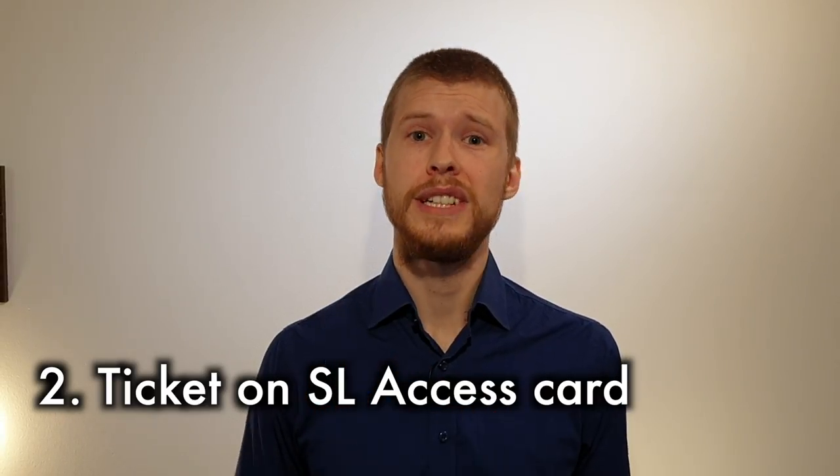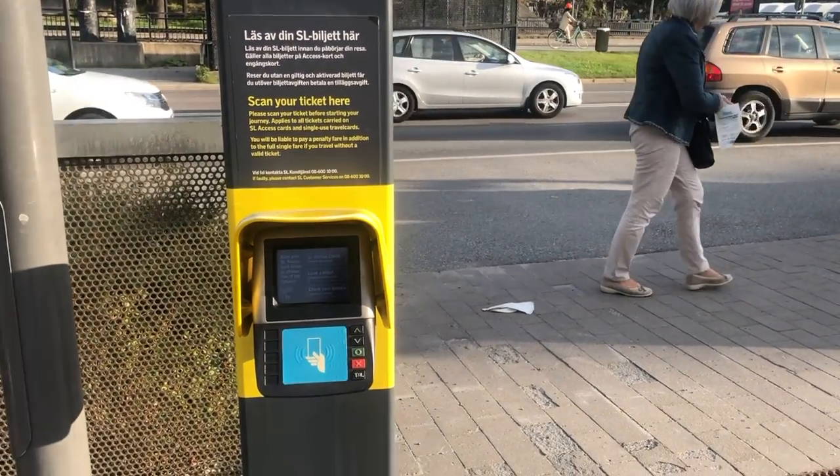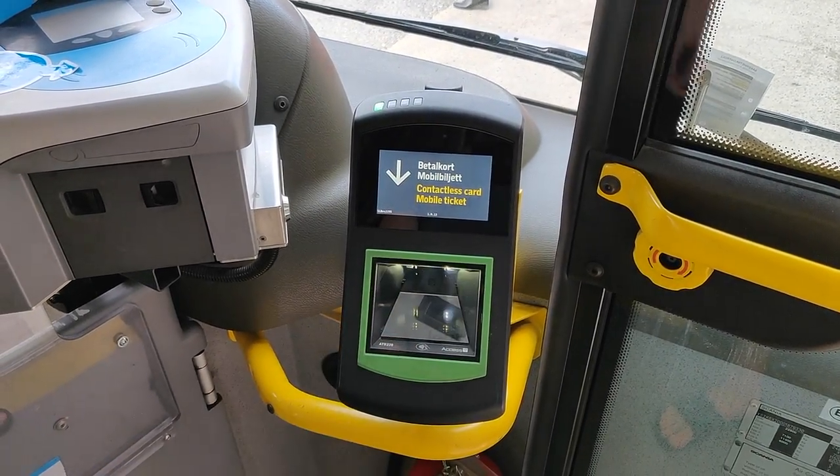For tickets on SL access cards, you need to activate on the blue area of the barrier for metro and commuter trains. On the bus, the reader is also blue. For the tram and ferry, it's common that there are no barriers to pass, so you'll have to find a ticket reader pole on the platform. There might also be SL employees on the platform that can activate the ticket for you. If neither exists, you are still allowed to enter, but only if you have enough credit or a valid ticket, albeit not activated. Mobile tickets bought through the app need to be scanned in the little window with a green border on the bus or at the metro or commuter train station barriers. Similar to the SL access card, if there are no scanners available, it is okay to enter the tram or ferry as long as you have the ticket available on your phone. Just make sure you have enough battery.